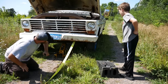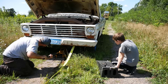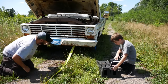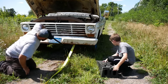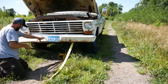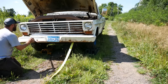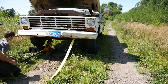Jack ain't gonna lift that, huh? So, why don't we go one side at a time? I did bring some wood just in case this jack sinks too far. That tire's got air in it, Brad. Crazy. Alright. Do this side. Why don't you kick with your leg? I don't want your head under there.